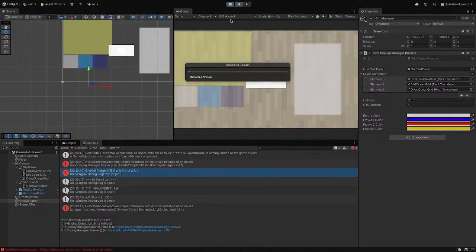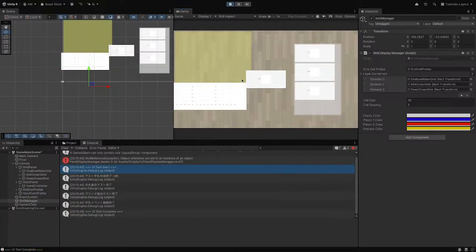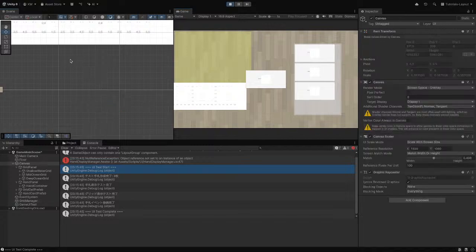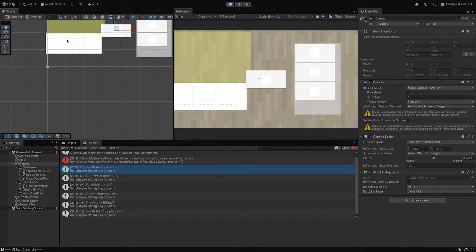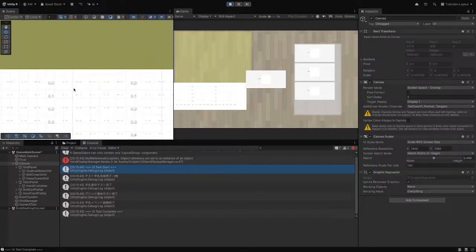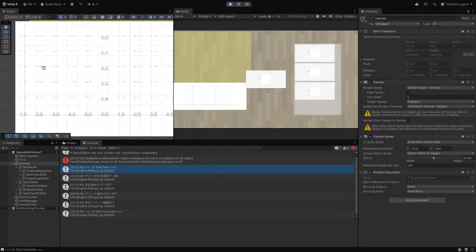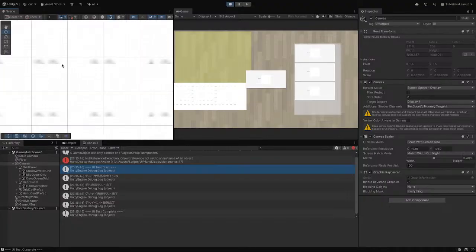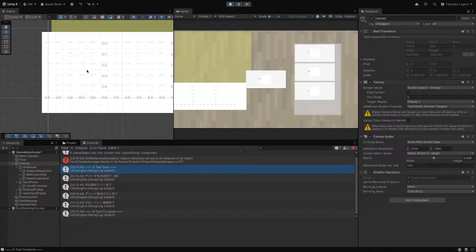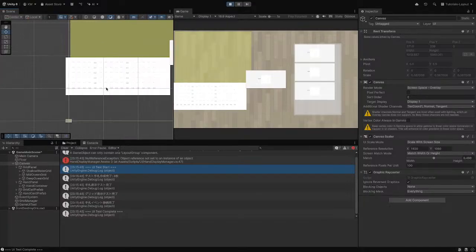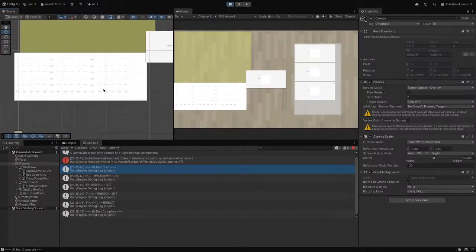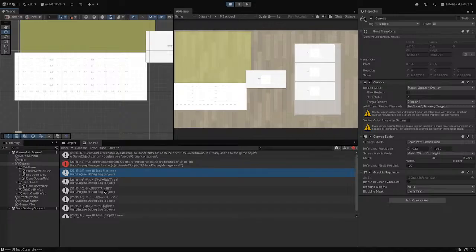So let me see how it goes. Oh, we see the grid. Not bad.